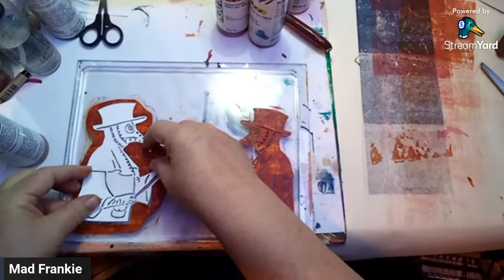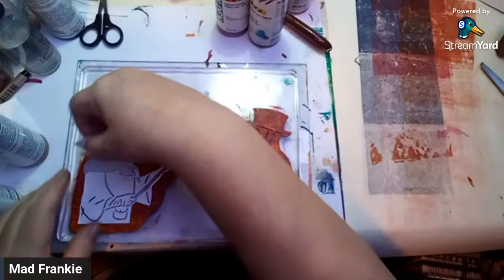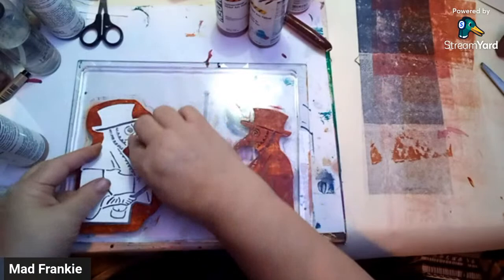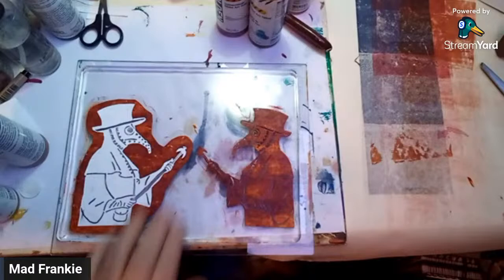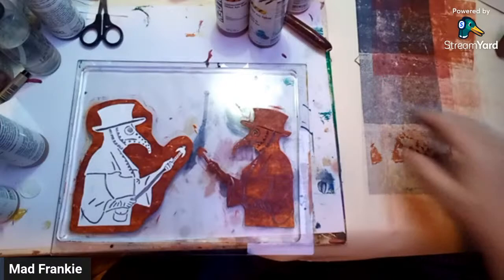There you go. I don't know if that will work very well. Well, keep in mind, underneath there's nothing, so whatever paint goes over the top is all you're going to get. Yeah, indeed, which is okay. Right, let's see what we can get then. So I think I want a bit more of the Payne's Grey this time.